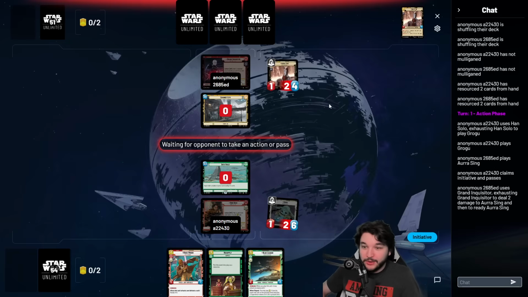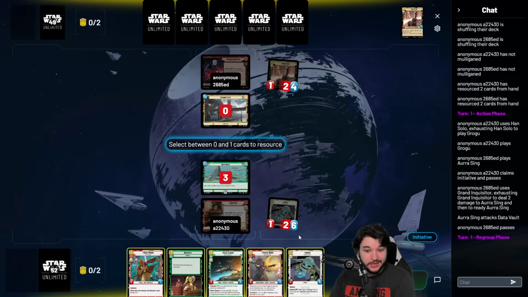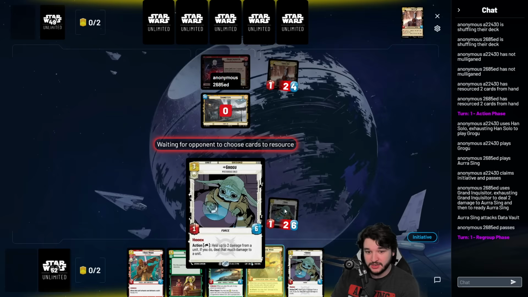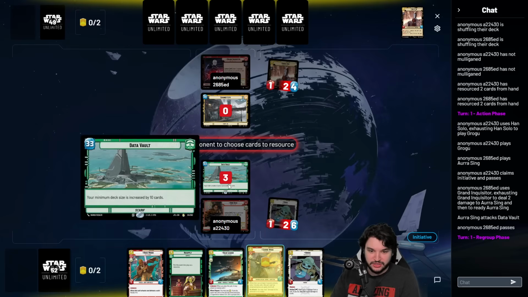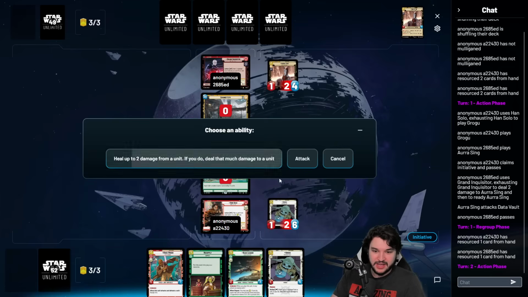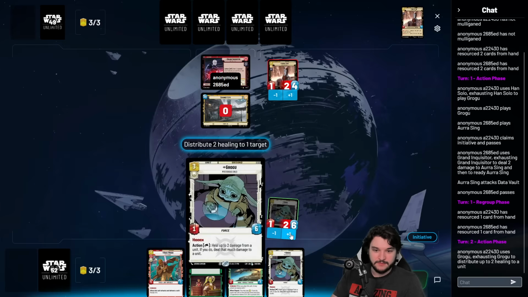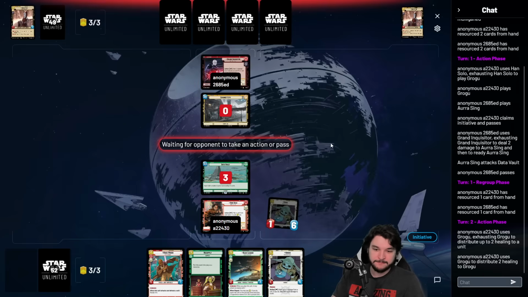I do think Grand Inquisitor Yellow is an exciting one to be dealing with. And look at that. My opponent is going to be able to do what they wanted to do. But we now have the Grogu action, which is going to be able to take out that Aura Sing. And that's amazing, right? They basically just used their entire 2 resources on turn 1 to deal 3 damage to my base, which isn't horrible, but it's definitely not exciting, right? 2 healing here, deal 2 damage to Aura Sing. Great.